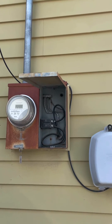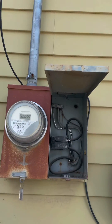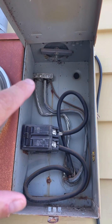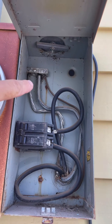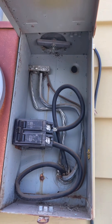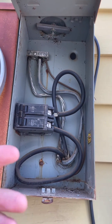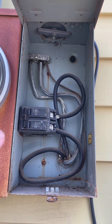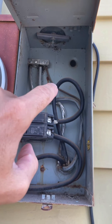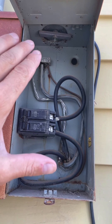A cool thing about a service is it really does have a lot of components that are in chapter 2, especially where you get grounding and bonding. Article 200 is talking about that middle conductor, which is the grounded conductor. I can explain the difference between a grounded, ungrounded, and grounding conductor right here at this panel. Article 250 would be about grounding and bonding, and overcurrent protection is covered in 240.